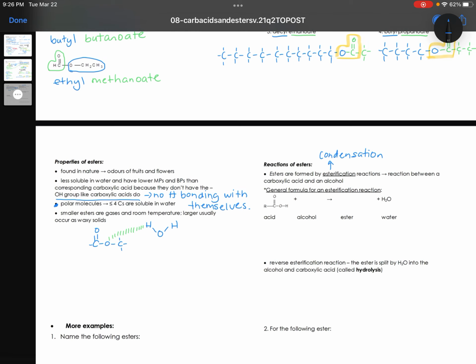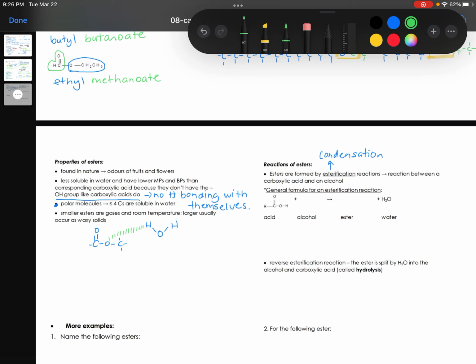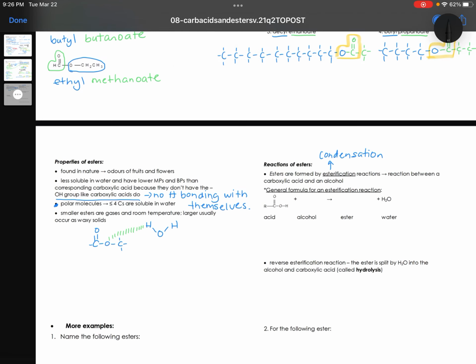So the acid, I've been using green, so I'm going to, actually, you know what, I'm going to keep this general form black. So I'll just put a random alcohol, which has an OH. And then how do we get water? Because of course, something is going to lose its H and the other functional group will lose its OH, and you get HOH, which is water, and of course the ester.